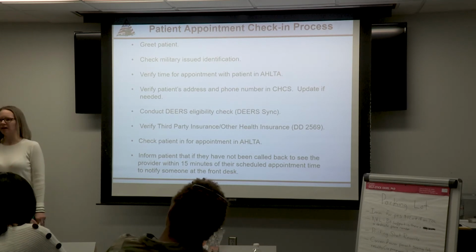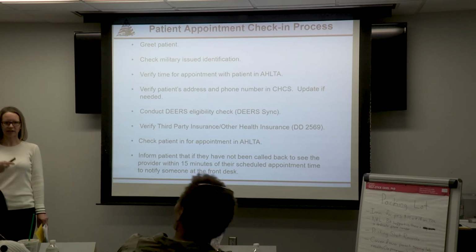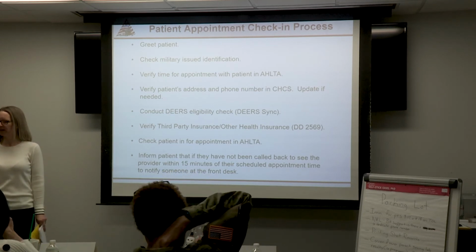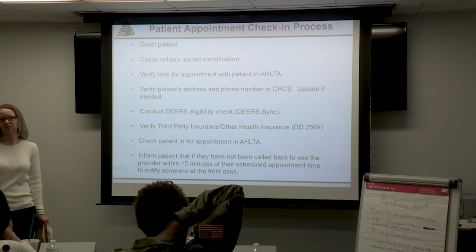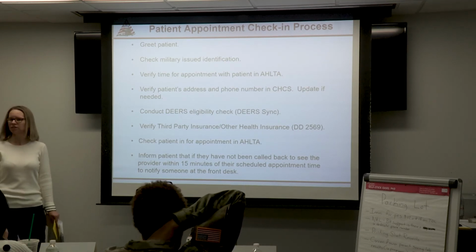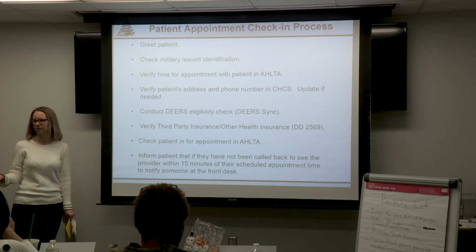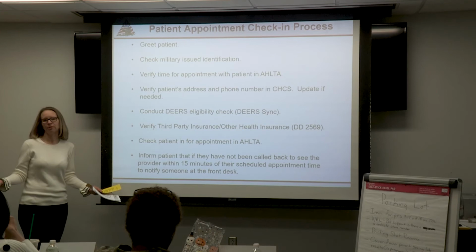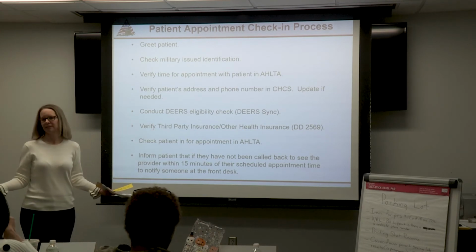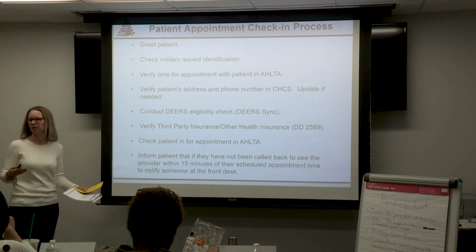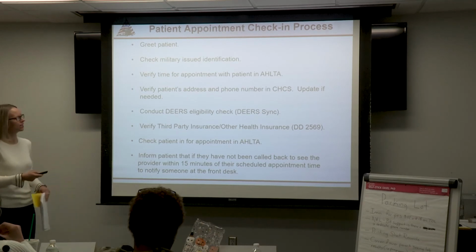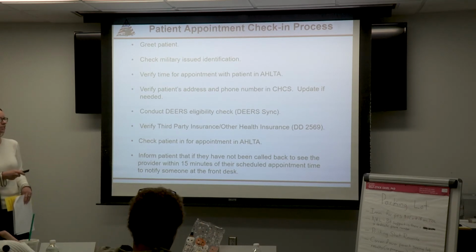Even if you saw the patient last week, you still want to make sure you check that every time, or just confirm with them, have there been any changes? Because if there's, for example, a lab that's drawn as a result of this visit, and it's something that the provider needs to discuss with the patient, and they changed phone numbers for their cell phone last week, that information needs to be updated so the provider can reach them with their new test results. Conduct a DEERS eligibility check to make sure that they're eligible for care in the facility.